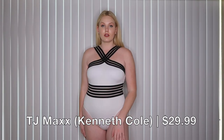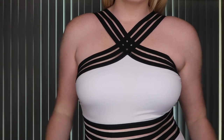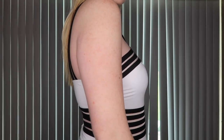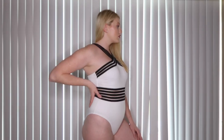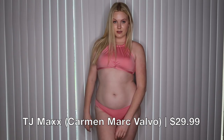So this next suit is a black and white one-piece that's incredibly stylish. To me this suit felt more like a fashion statement than a practical swimsuit. The black parts are made up of this mesh material, which is why I say it's not necessarily the most practical, but you could use it in a practical sense — you just have to be careful. The mesh parts around your waist and around your neck make it very unique and definitely give it a little bit more life than your standard bathing suit. I felt confident in this suit and I love it.